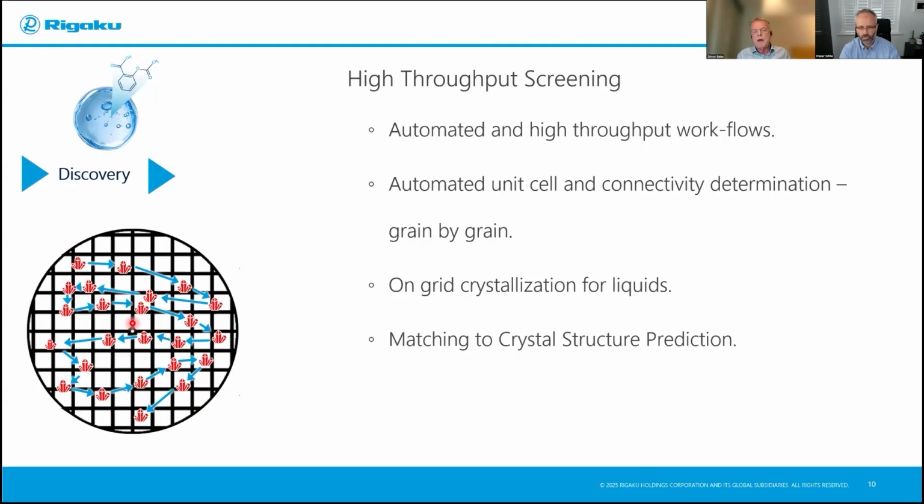I'd say most large pharma nowadays have an automated CSP pipeline. As soon as they have a target molecule, you can calculate multiple millions of potential crystal structures for that molecule. That can be really beneficial in trying to understand when you've made the most stable solid form. Over the years, people have refined those quantum force fields to get more accurate predictions of the most stable crystalline form, which is often the one that's most important to initially release in the drug product, so you can be sure that it's not going to change during the manufacturing process or storage.